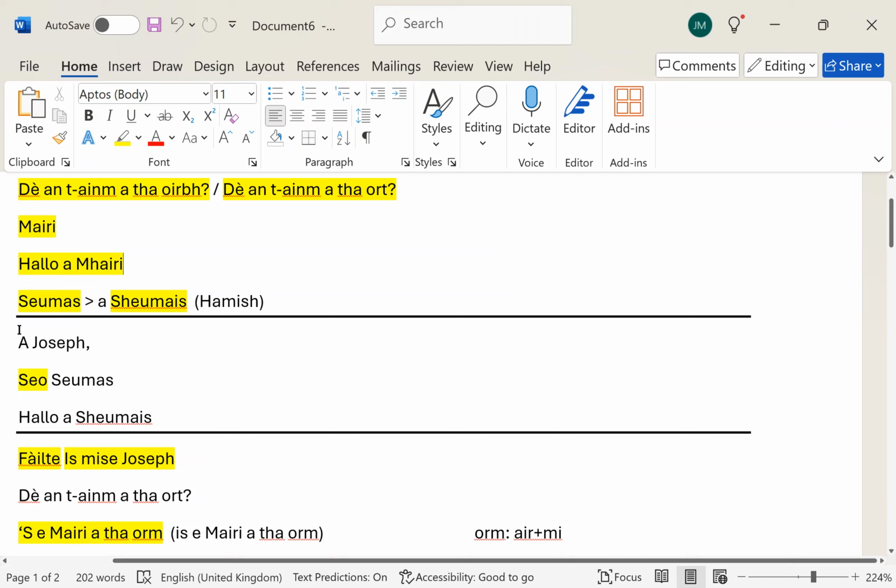So we have another thing highlighted here, SEO. It means show. Simply, this is show Seamus. Okay, Jean Tenema Horst is Misha Joseph. And my friend, I guess more Kharij. Don't worry, I haven't written this part. Show Seamus. This is Seamus. So I was saying there, my friend, this is Seamus. So I'm introducing him. I'm saying this is Seamus. And then when I go to address him, because of the rule, the name changes. Hello, Hamish. So he calls himself Seamus, and I call him Hamish. Okay, it's not as creepy as it looks, honestly.